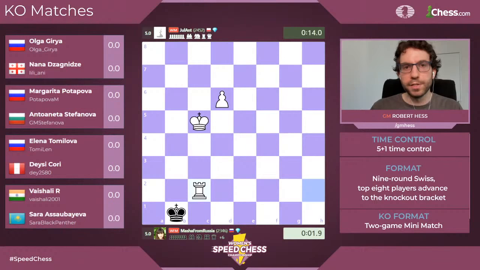And, well, some of these players have been here before. You look at, for instance, Nana Zagnidze, you look at Daisy Corey, you look at Vaishali. They've been playing in these knockouts several times. So they know the format at this point. Now it will just be on them to go and qualify. And Stefanova as well. She's been playing in many of these. So I see some predictions.